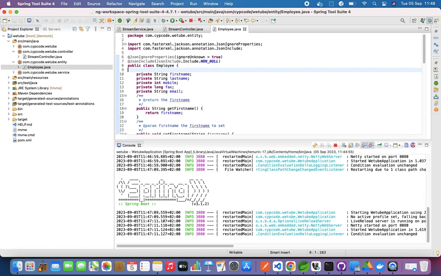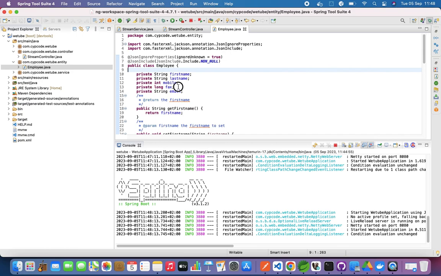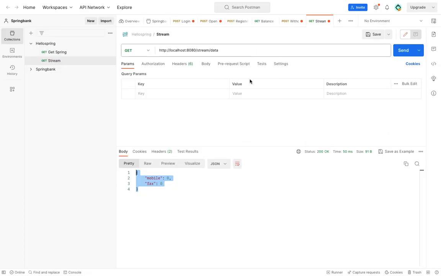So let's go check for non-null. Let's look at this. So we're coming back here and we say send. Non-null: everything that is null is not here, and of course int and long are primitive types, so they basically have a default of 0 and not a null value. So that is non-null. That's what it means. So once we say, let's put an empty string here, save this, come back, and then send it through. So you see, this is an empty string, not a null string. Those are two different things. An empty string and a null string or a null object, two different things.